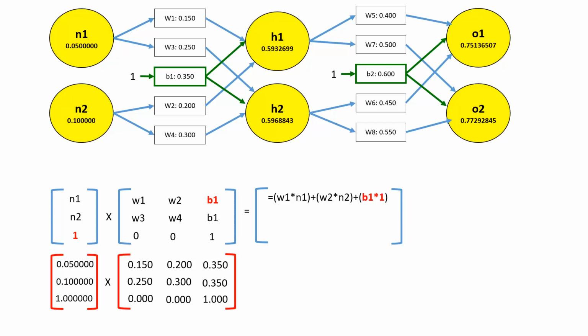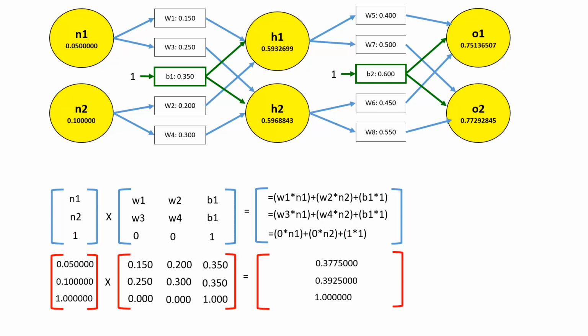So let's move on to the next row of the matrix. So we start back at the top of the vector, but we're at the first item in row 2 of our matrix, so we get W3 and N1, and we multiply them together. Again, we move horizontally across the matrix and vertically down the vector, and once more we have row 2 of our output vector. So let's repeat this one more time for the final row of the matrix. So we're back at the first entry in our input vector and the first item in the final row of the hidden layer matrix. We move horizontally along the matrix and vertically down the vector, and now we have the calculation for the final part of our result vector.